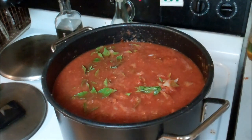And then I added some fresh basil and some oregano to mine. And I froze my tomatoes. Well, I cored them and cut them in quarters and froze them. Then when I thawed them, I peeled the skins off. They come off really easy. A little mushy, but it comes off really easy.